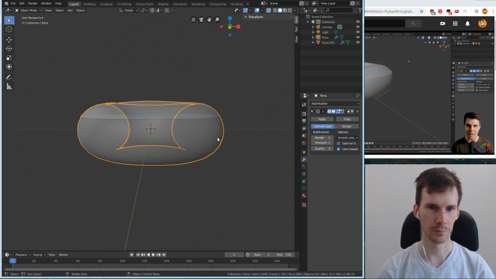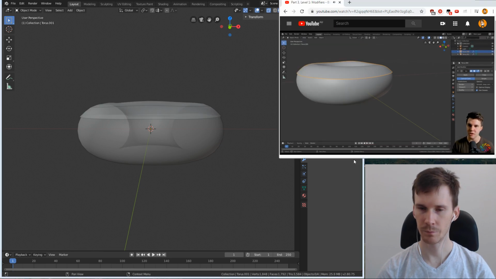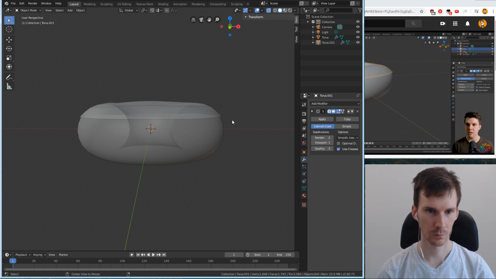By the way, we haven't talked about the outliner, but it's this section in the top right hand corner. It displays all of your objects. If you click this little drop down, you can see all the objects currently in your scene. We should probably give them names right now. I can double click this and call it icing. The other way you can rename something is the same hotkey as renaming a file in Windows, F2. At any point, if your mouse is over something you want to give a quick name, F2 is how you name it. You can see it's now giving the names icing and donut.